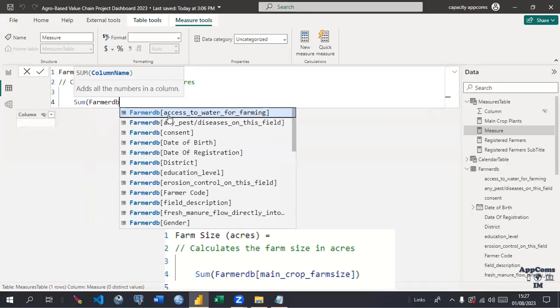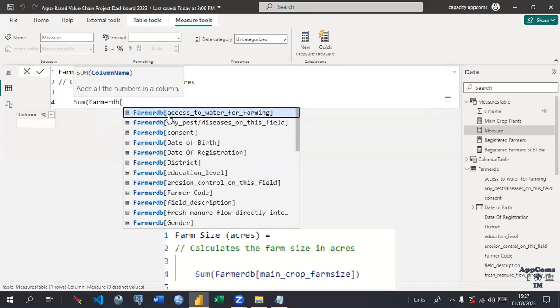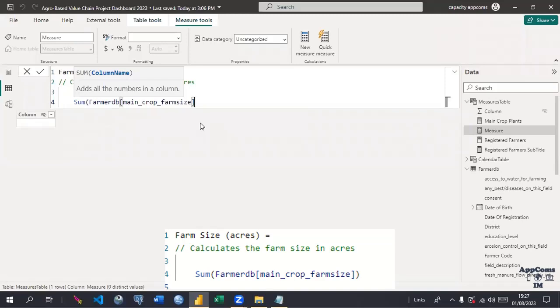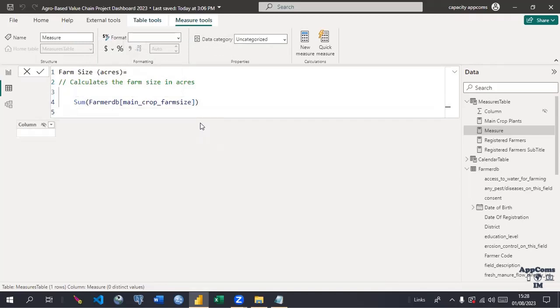Of farmer DB. It's coming from the farmer DB, and then the column is going to be main crop farm size, like that. Then close. Enter.